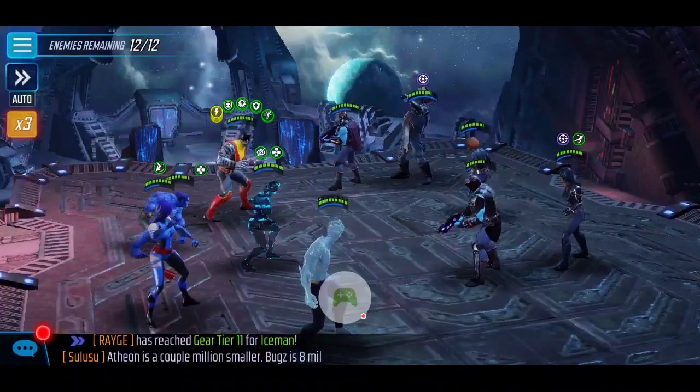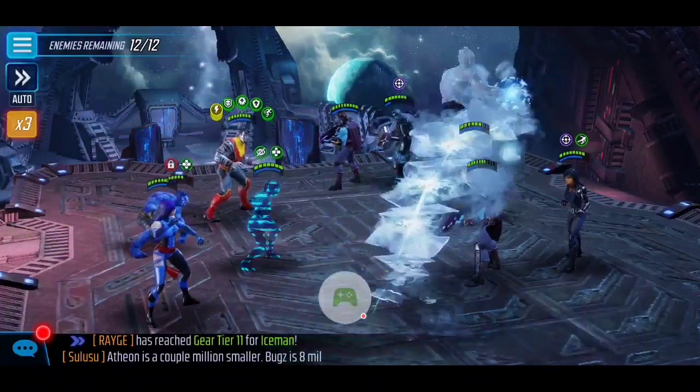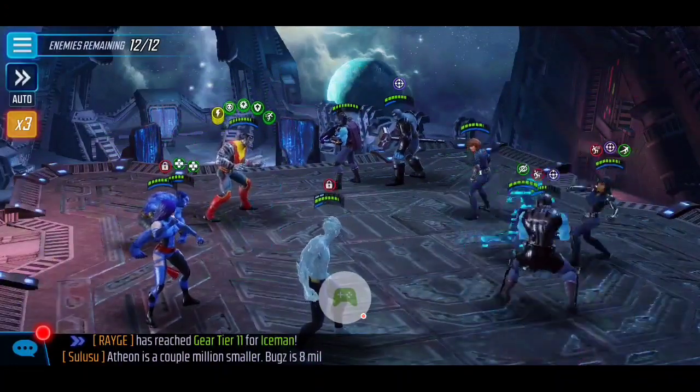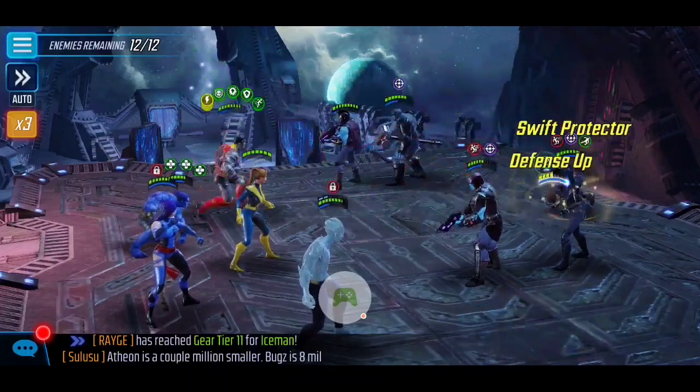Again, Beast is really key with his heals and just his support. And you can see we're not going to be doing a lot of damage because these guys are quite strong. But again, it's going to be thanks to the overall synergy. We're just going to slowly chip away at him. And especially with Yo-Yo having dodge, that's really where it's going to take up a little time.